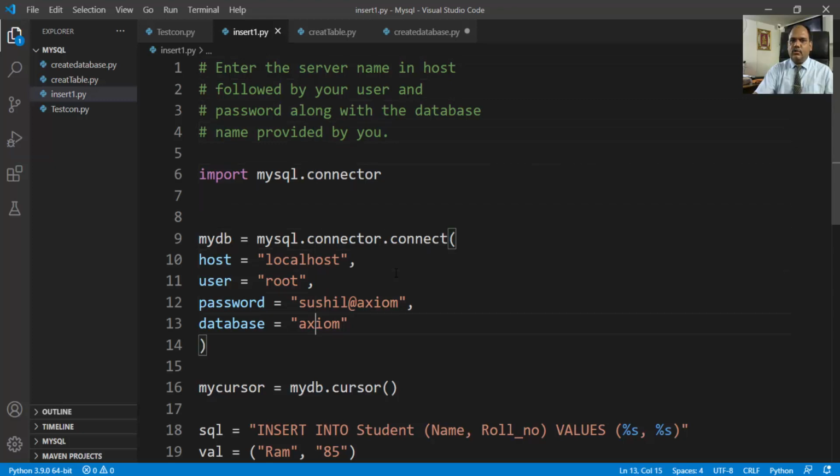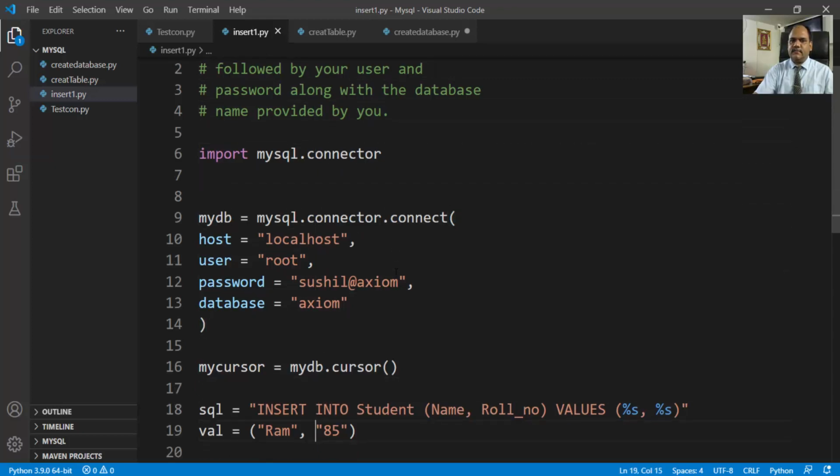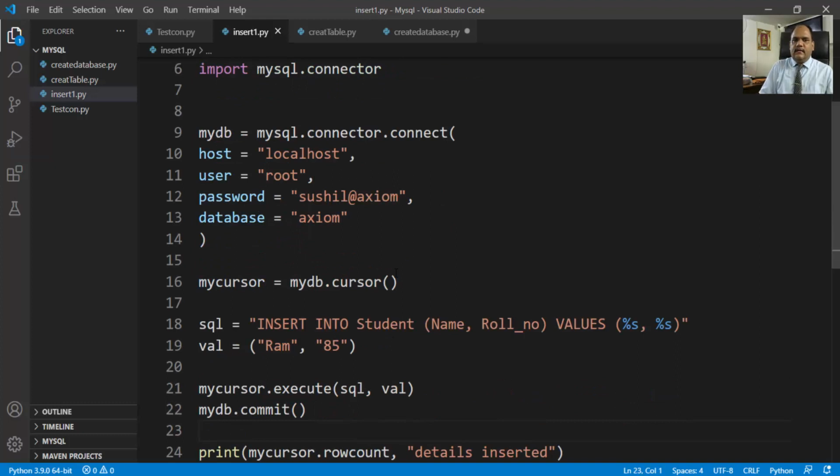So here now execute, like these two parameters over there. SQL means insert into table name the fields, values, and then specify the values, and then this execute method will execute this SQL command and insert the data into the database, and commit will confirm the insert, and then my cursor dot row count will prompt you how many rows are inserted.